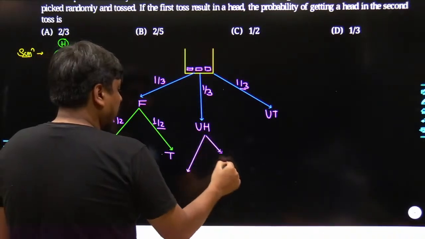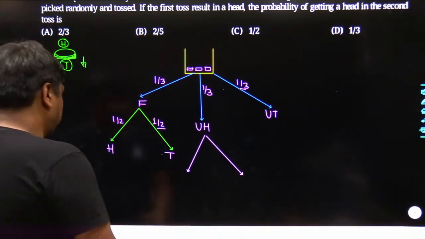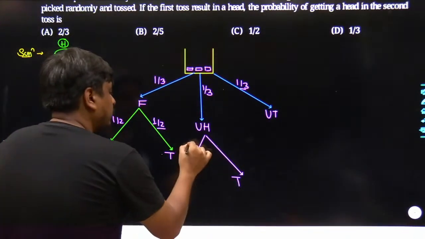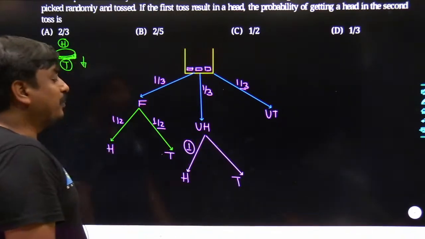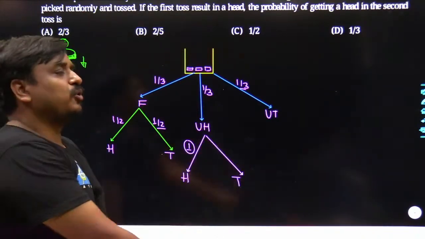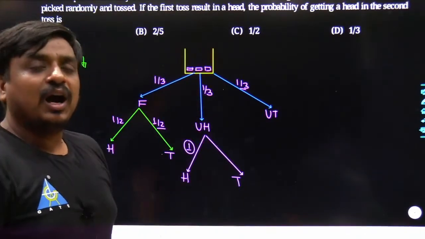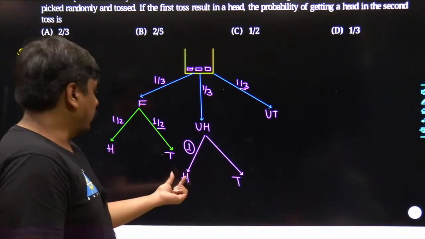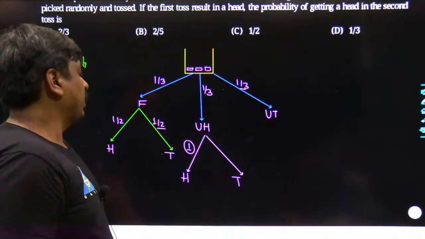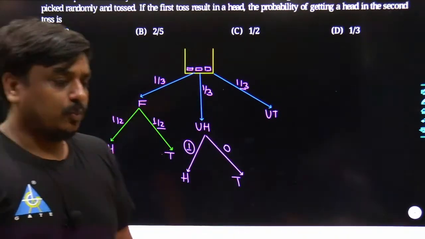Now we are talking about the unfair coin, and that too the unfair coin where both faces are head. Again, we are in search of head and tail. My dear friend, head is a certain event, specifically if the unfair head coin is selected. Why? Because if you toss it, if the up surface comes as head, even the down surface is also head. So however many times you toss it, you will always get head alone. What does it mean? That means it is a certain event, where the probability of the occurrence of a certain event would be 1. What about tail? It is an impossible event. What would be its probability? It's simply going to be 0. It's not at all possible.